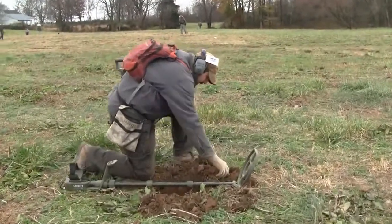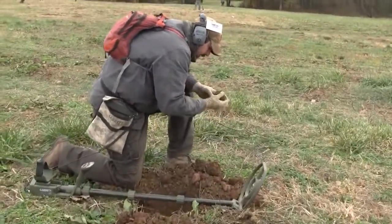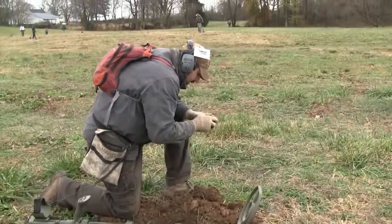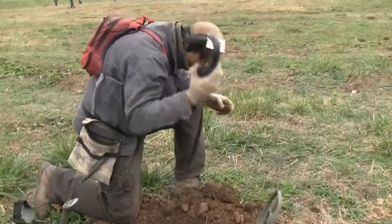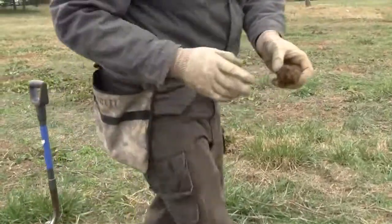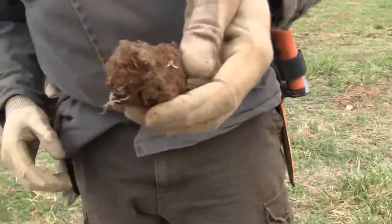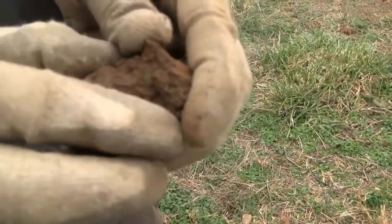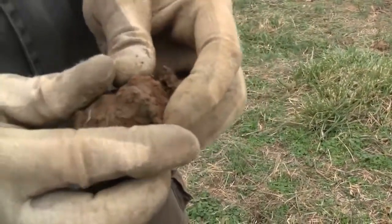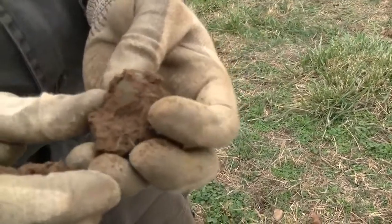Now at the bottom, the button on the quad. That's a good 10 inches. Let's see what kind it is. Nice eagle button.